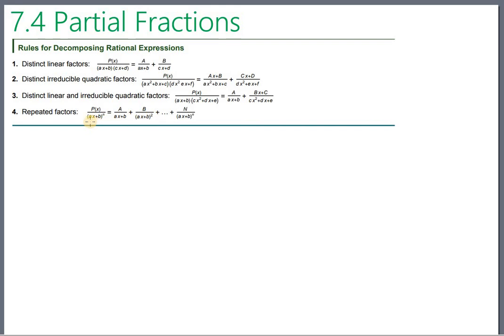The only other thing we need to look at is what if there's a repeated factor? What if it's x minus 3 squared or something? Then you do one factor for x minus 3 and another one for x minus 3 squared. Because those two denominators could have added together, and the common denominator would have been the x minus 3 squared. So with those rules in mind, let's take a look at one or two more examples, which we'll do in the next video.